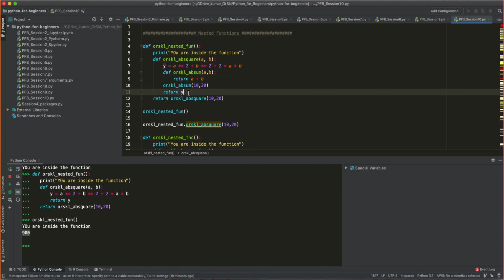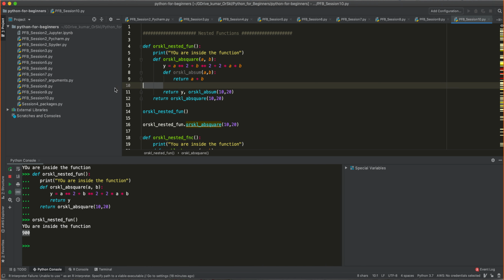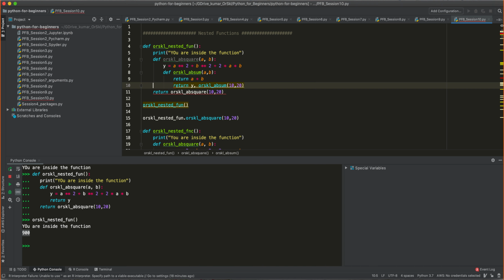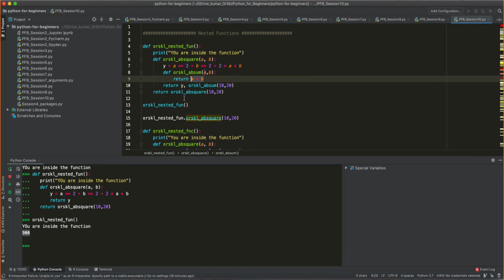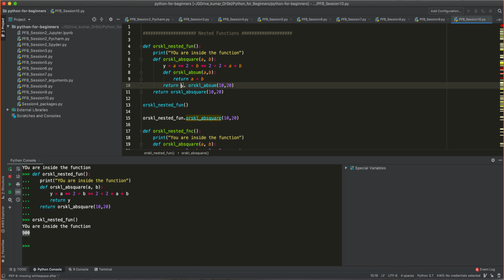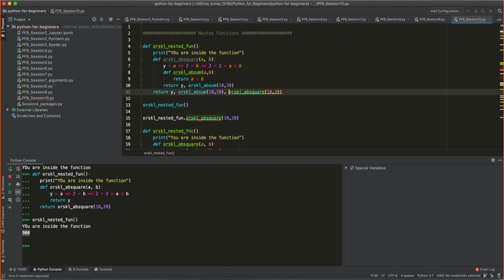You can also return multiple values, by the way. Let me use this opportunity to show you that. So I'm saying return here y comma this value. In the external one also I would say return y comma this one comma this one.